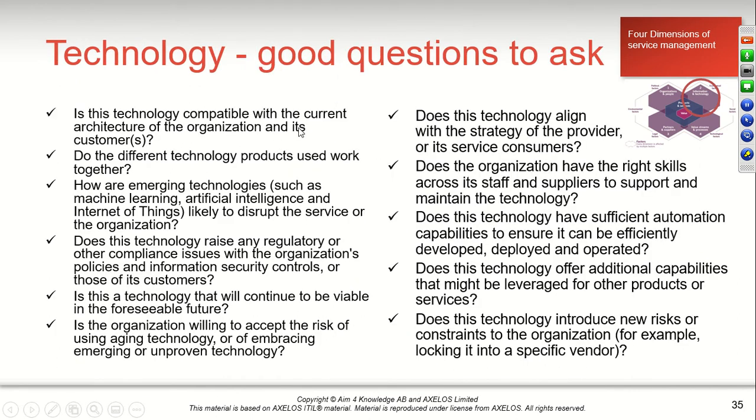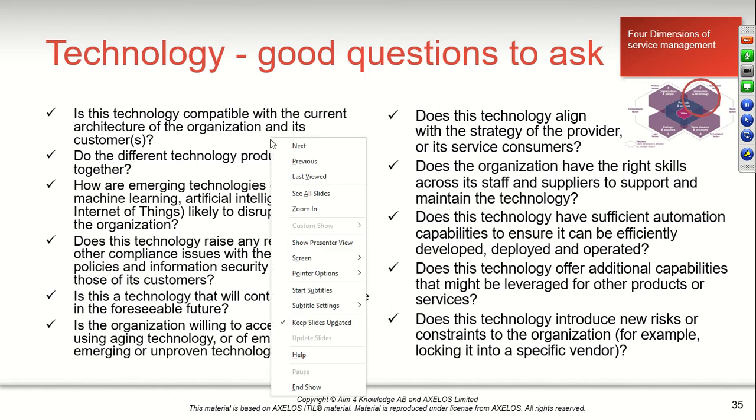We also mentioned that when you talk about technology, you don't just bring in technology because it is the latest technology. Before a company decides to buy a technology, the company needs to answer some questions, such as whether the technology aligns with their strategy, whether it is compatible with their current architecture, and whether the risk that the new technology imposes is a risk that can be embraced or a risk that the company cannot take at the moment. So there are a lot of questions that need to be answered before a technology is purchased.